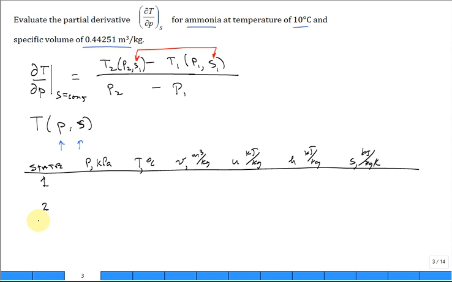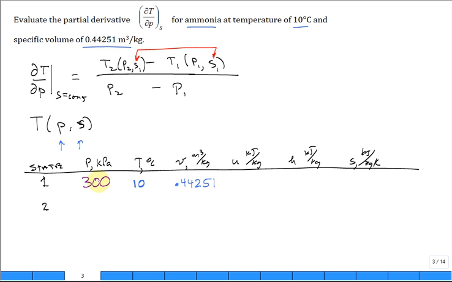State 1, well, what did they tell us? They told us that the temperature was 10 degrees C and the specific volume is 0.44251. So think of that as state 1. I go into the ammonia tables and I look up and I try to evaluate P. Where's P? Can I find P? It's a real challenge to do that because you're not coming in with T or P, you're coming in with T and v. But you can find it, and it's an exact value in a pressure block, the pressure of 300, 3 bar, or 300 kilopascal.